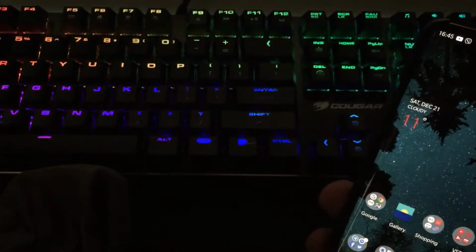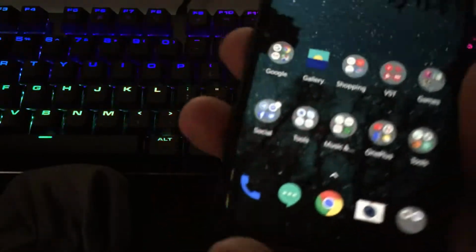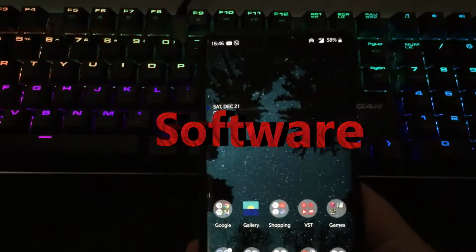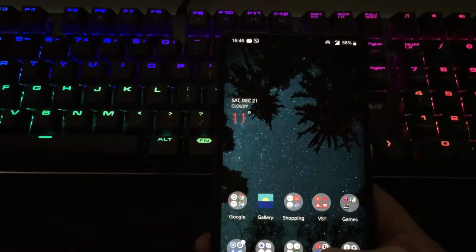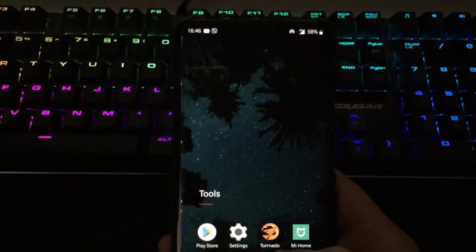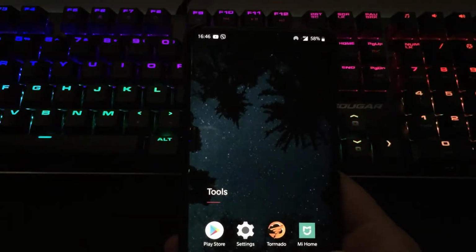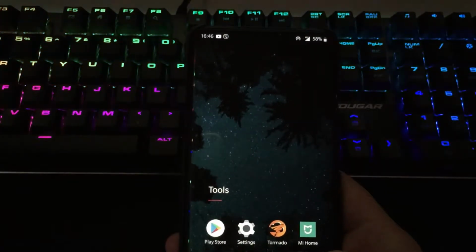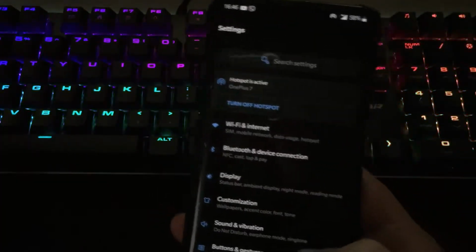So we covered the display, we covered the sound quality, we covered the whole vision of the phone. Next, of course, is software. And software, guys, I have been a MIUI user for I think 2-3 years already, and I really grew very fond of MIUI. Then at some point, of course, I started to discover MIUI customs like Xiaomi MIUI and other ROMs. At the end, eventually, I was using my Mi 8 phone with AOSP ROM, the Illusion version, Android Open Source Project Illusion, and then of course at some point I had to go and test Oxygen.